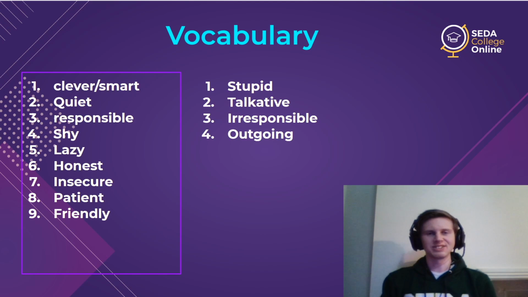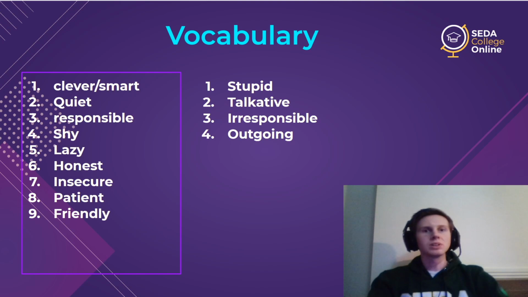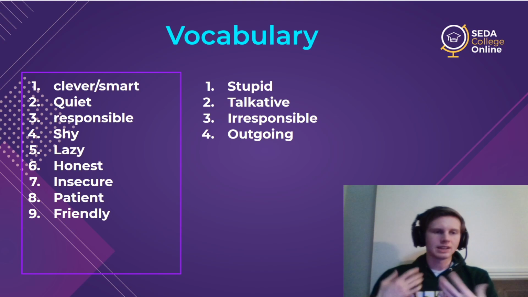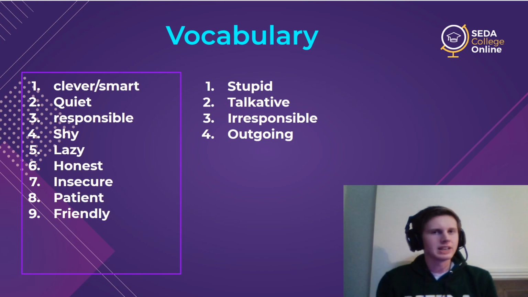Outgoing. Did anyone guess outgoing? So there we have outgoing meaning, oh, I want to meet, I want to see, I love people, I love talking, I love parties. That's outgoing. Or shy is the opposite. Maybe I need time to talk to you. I need time to go to a party.